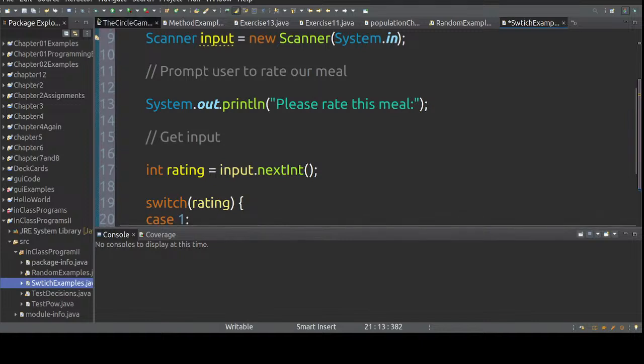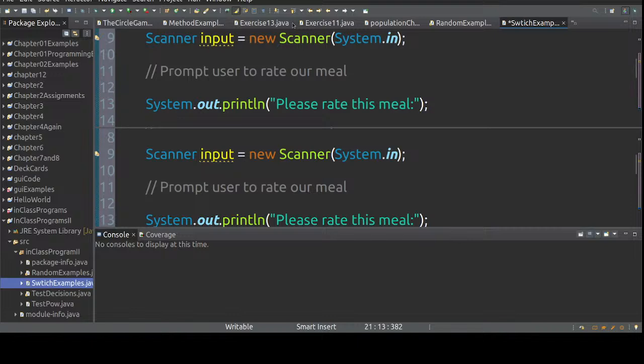Prompt user doesn't need it. Hold on 1 second here. Yeah, you were just going too fast. That's what I'm trying to say. Nope, undo.